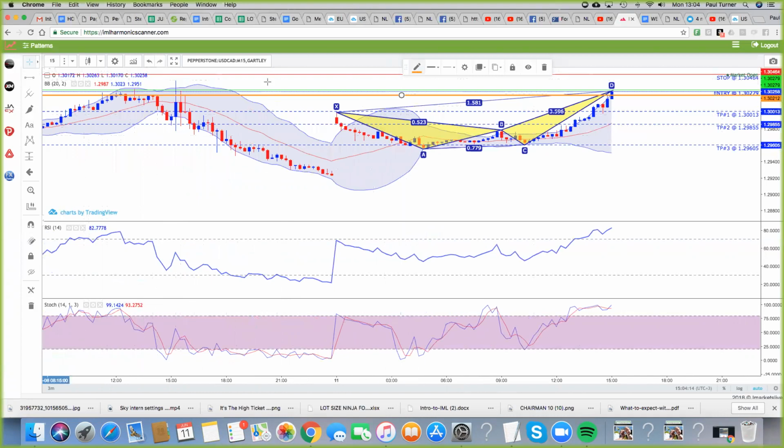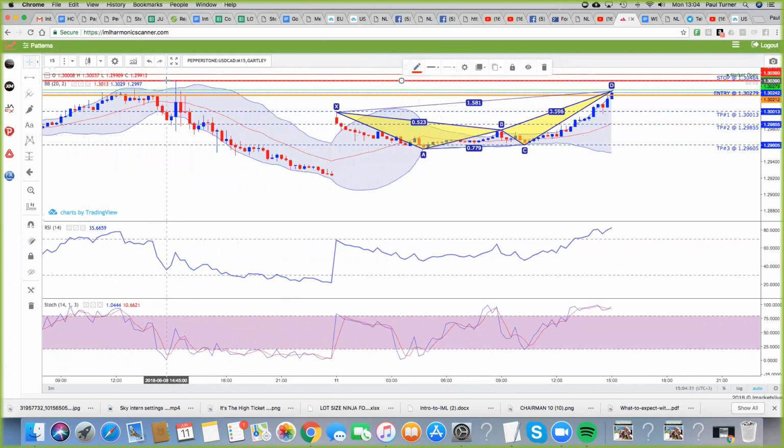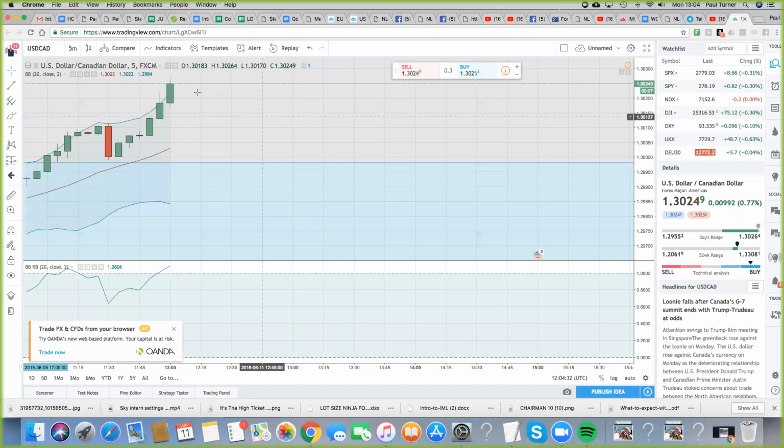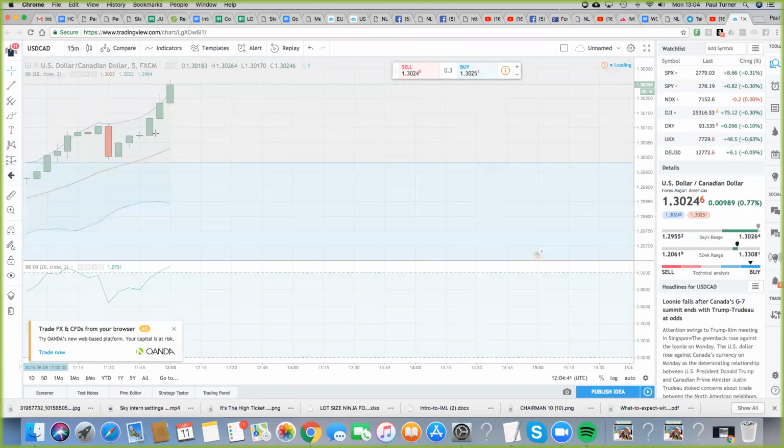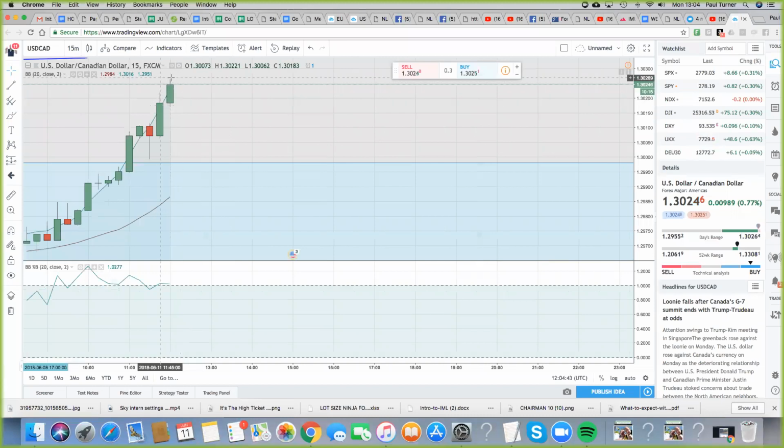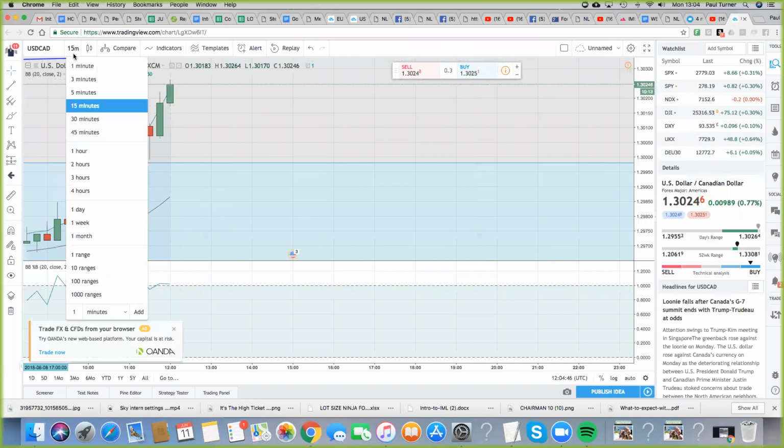If I do another line in a different color, do a red one, you can see it went as high as there before. So this is the only bit of skill required with this. This is where you need to make a little bit of decision on when you get in, and that little trick of waiting for the 5-minute candle. So each of these is worth 5 minutes, okay? And then you can change it to 15, which means that each one of these candles is worth 15 minutes. And you can see, look, it's forming a wick again.